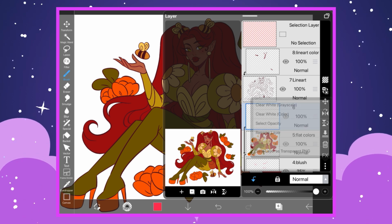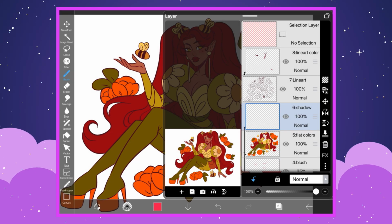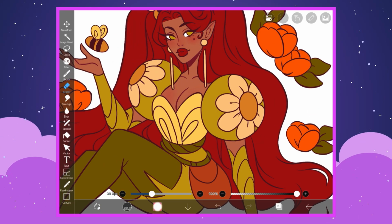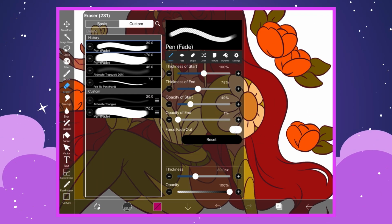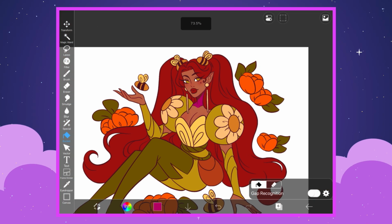Next, we're going to add a shadow layer right above our flat color layer. Don't worry, we're not going to do any extensive shading. I promise we wouldn't be doing that. We're just going to add shading to specific areas on her skin, so where her skin is.